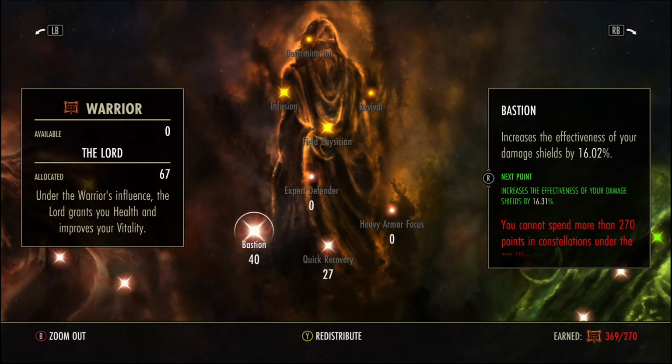This is not going to affect your Hardened Ward really because that's already capped by your health. So again, only drop points there if you're using Iceheart. That's what I would recommend at least.